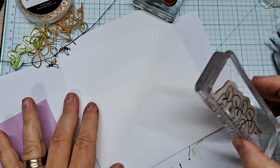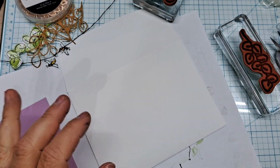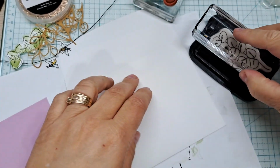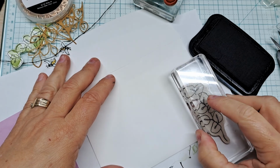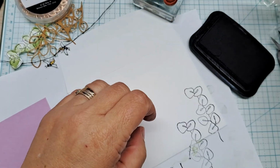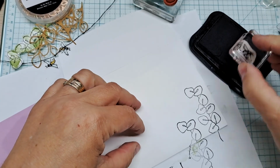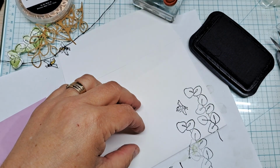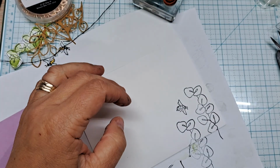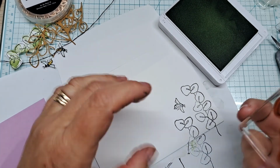We're going to go ahead and do, I think we're going to do this one. We're going to do a wee bit of one. And where's my bumblebee? And we're going to bring in our wee little bumblebee right there. And Stays On is now completely done. We need our leafy image just in So Saffron.